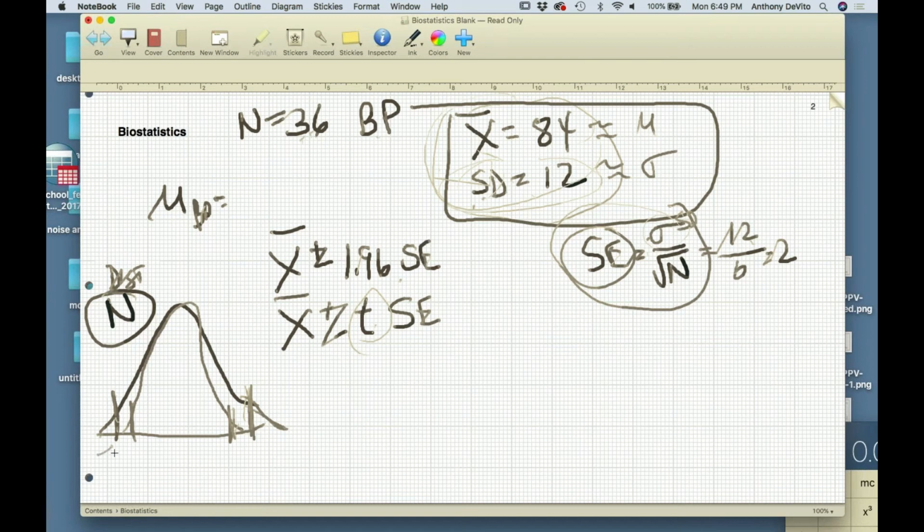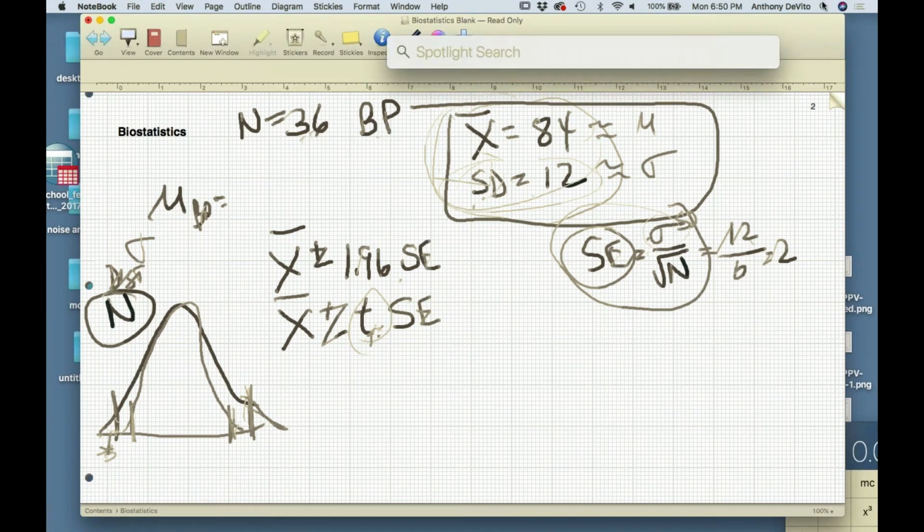In other words, a bigger z-score, we're going to call it a t-score, it's going to be a wider area out than it would have been if we had known the standard deviation. So the t-score that we're going to use for a 95% confidence interval is going to be larger than the z-score would have been, larger than that 1.96. And that's going to accommodate our extra error in using the standard deviation instead of population sigma.